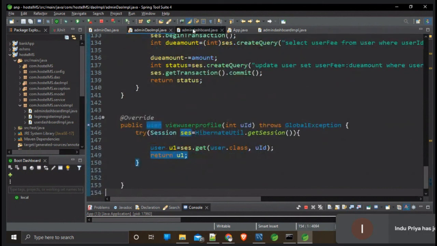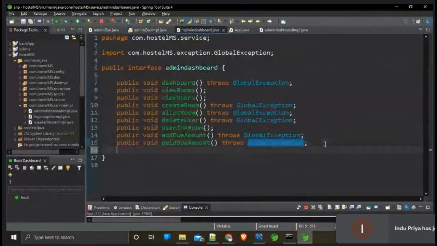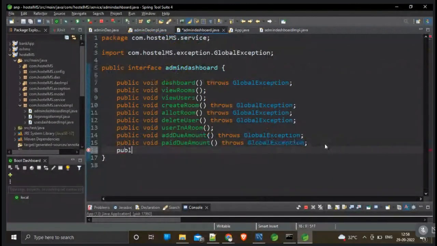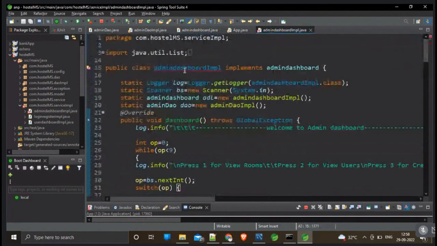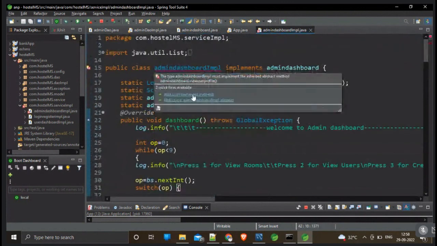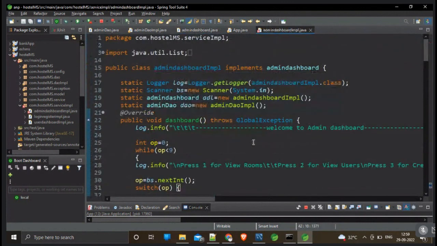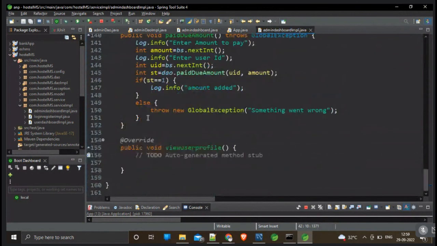To consume this method, we have to add this method here also. Public void viewUserProfile, and we have to add the unimplemented method.